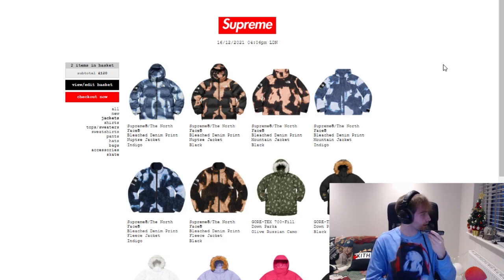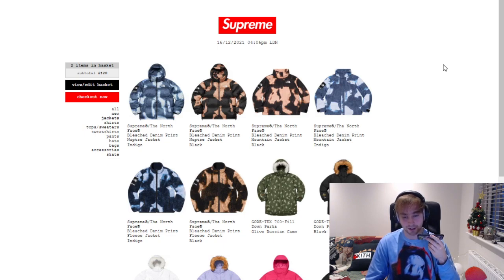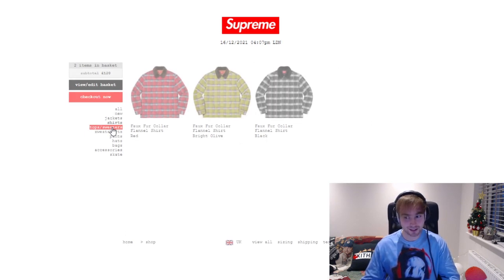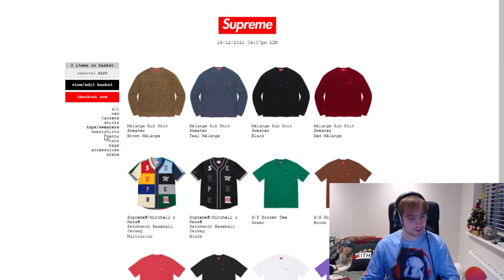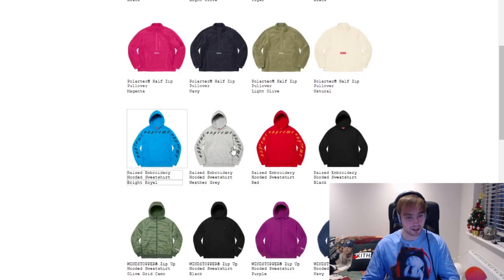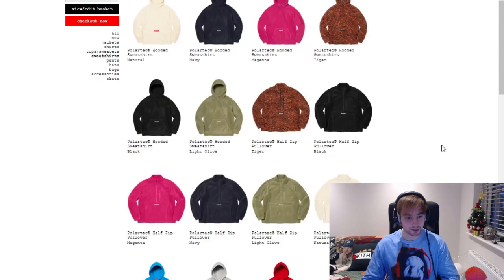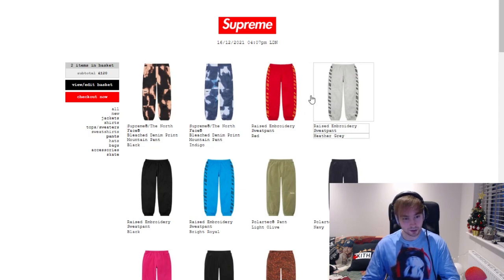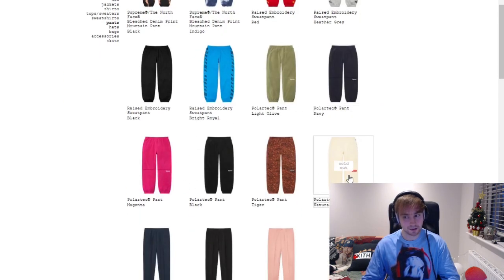The snow globe was a bit disappointing — the quality doesn't look like it's going to be great. It's funny, I can't believe it's gotten to the point now where North Face drops and they don't fill out. My brother picked up the fleece in the Indigo colorway and the Gundam. Moving on to the shirts tab, I don't believe there's anything there, or under tops/sweaters this week. Under sweatshirts, it's just the Politech pieces that have sold out; the hoodie has not sold out. The natural colorway is really clean. In the pants, we've obviously got the North Face sweat pant and the Politech pieces which have also sold out.